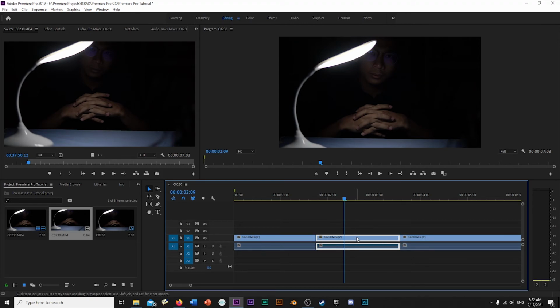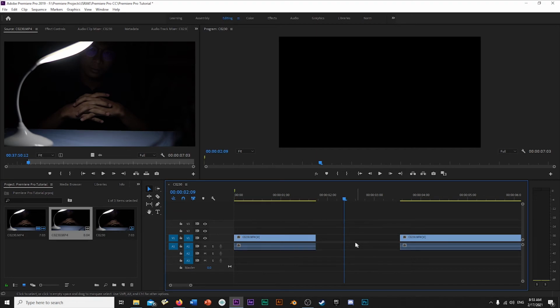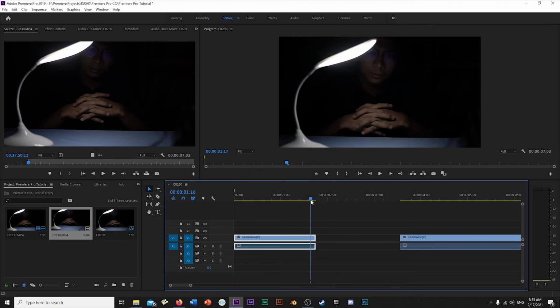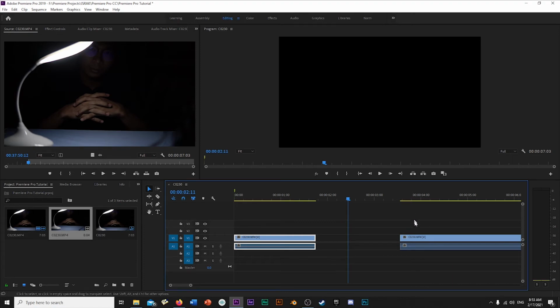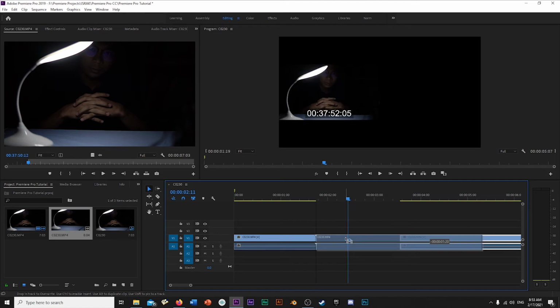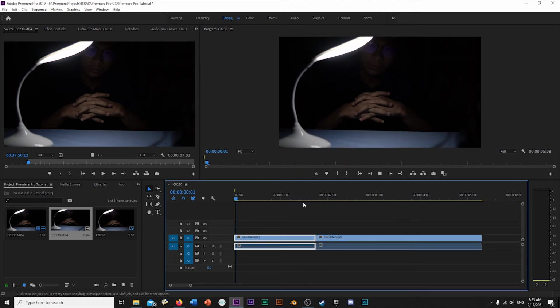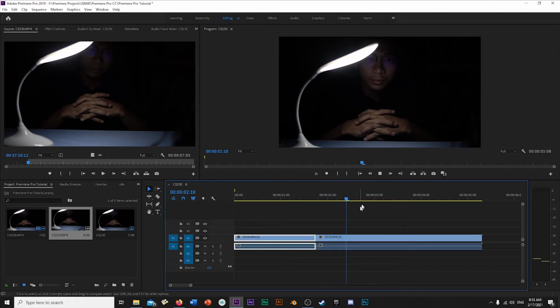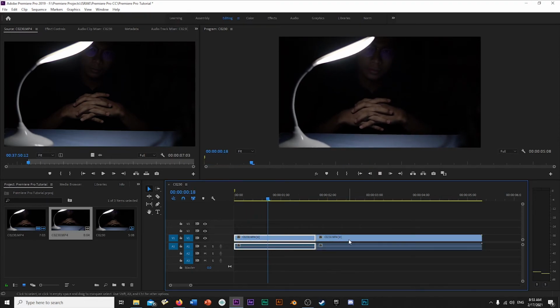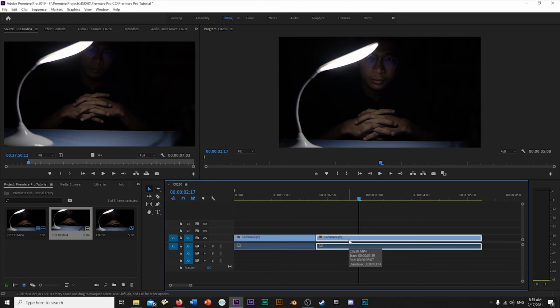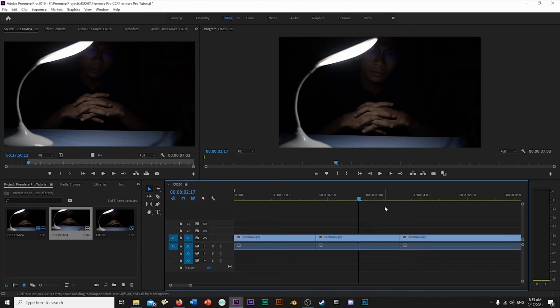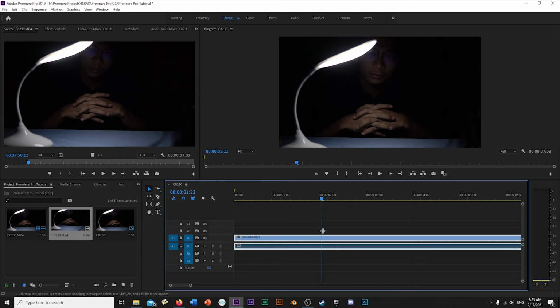So I highlight the middle of the video, then click delete. I will delete it, and I will drag the back of the video to the beginning of the video. Okay, that's the first way to cut your video, by pressing C, the razor tool.